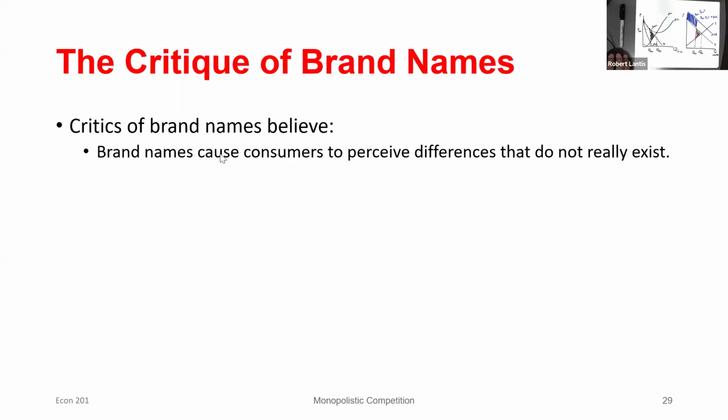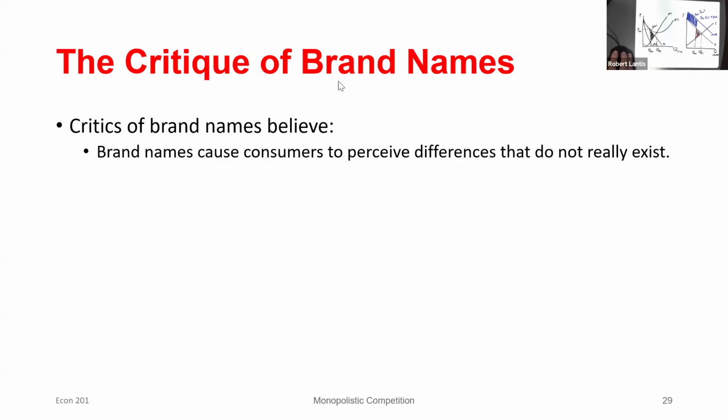So, the critics of brand names would say that maybe it's creating a false marginal benefit, how much consumers benefit from buying. I think the example I used was that I went and bought Kroger Benadryl as opposed to the actual brand name Benadryl. It's the same exact product. So if these brands are creating a false sense of marginal benefit, they're not actually any better. I might be convincing consumers to buy something that doesn't give them additional benefit. So there really is no gain in consumer surplus, and I'm just extracting more surplus from consumers there.